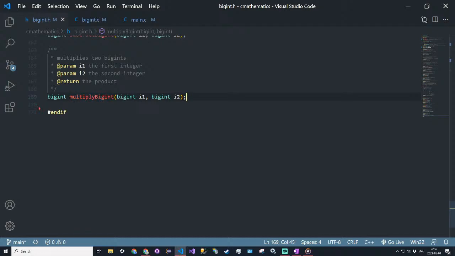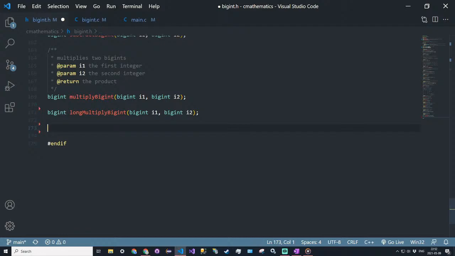So we're going to have 4 new function definitions. It seems like a lot, but it'll make sense. The first one is going to return a bigint, long multiply bigint, and we pass in bigint I1 and bigint I2.